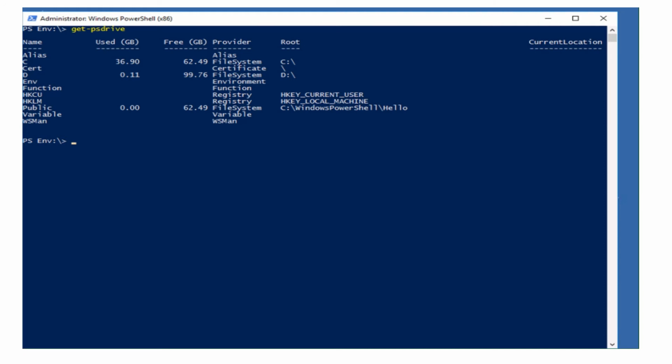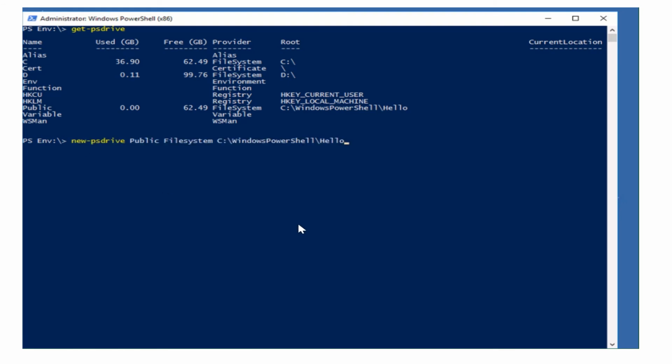You can see the drive status with the simple command Get-PSDrive, so you become aware of which area you are going to. Is PowerShell going to the file system, certificate, environment or registry? You can map anything as a PSDrive. Already some default drives are available, but suppose I want to map a particular folder as a PSDrive, what do I need to do? I need to run this command.